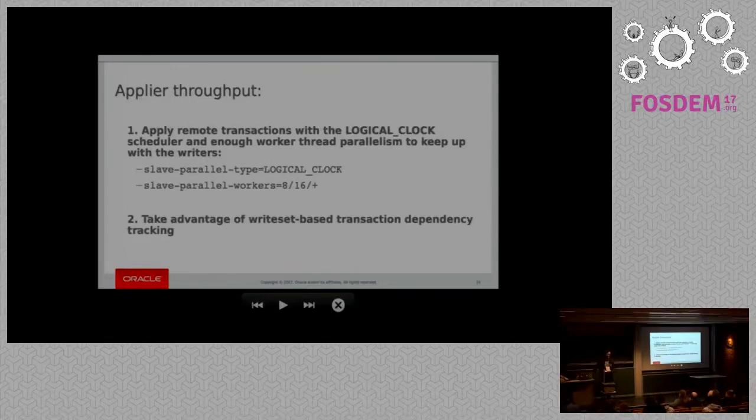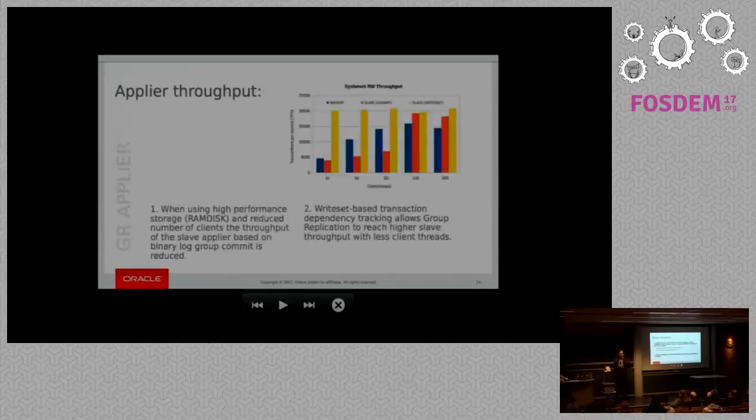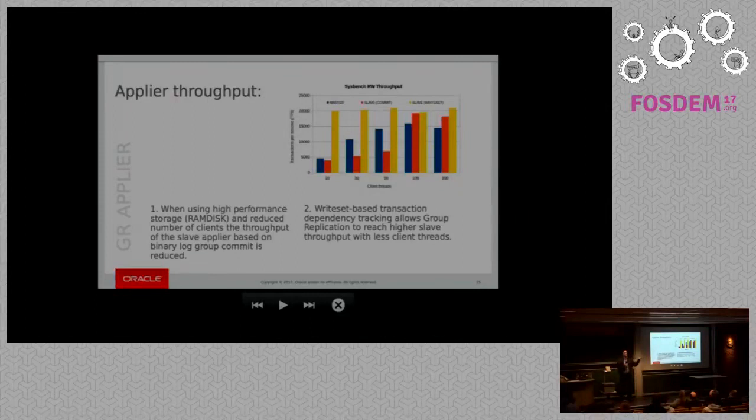So one good thing about group replication in the applier is that we take advantage of the information that is used for certification to improve the parallelism on the slave. What this means is that we already decided which transactions are compatible or not between nodes. We know that from certification. So we also know which rows in the transactions are compatible between themselves. So in group replication, you use that information to schedule the transactions on the slave applier. Okay? And what this means is that we can ramp up much faster on the slave applier using the write set information than using the binary log group commit.